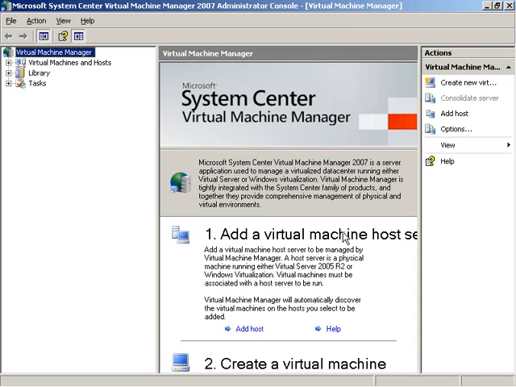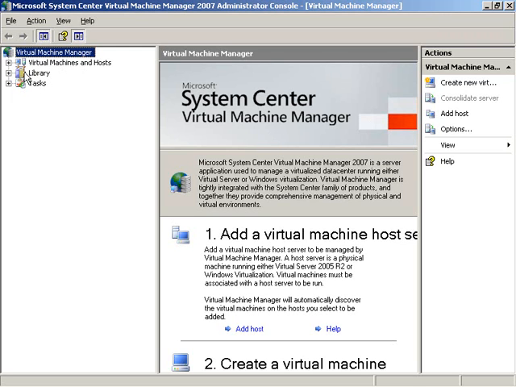So you're going to have a standalone Windows 2003 system to use as a client, a physical 2003 computer to use as a client for the VMM. So with that, this is the System Center VMM Virtual Machine Manager. This is the Beta 1 version of it. And basically it's broken down into 3 sections over here. You can have the virtual machines and hosts, you can have your library, and you can have your tasks.